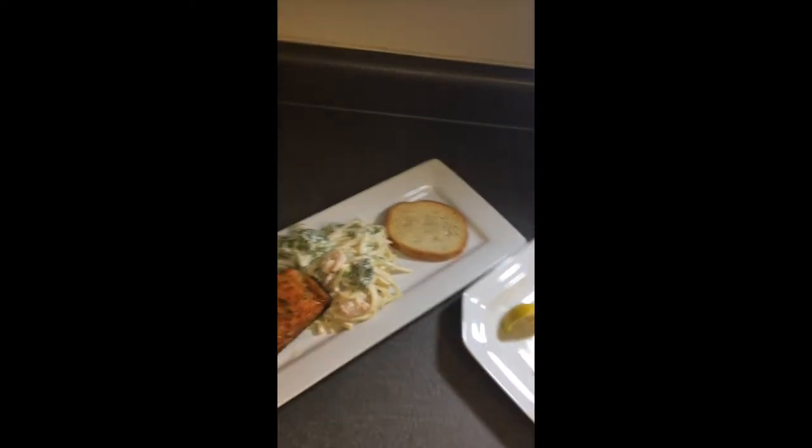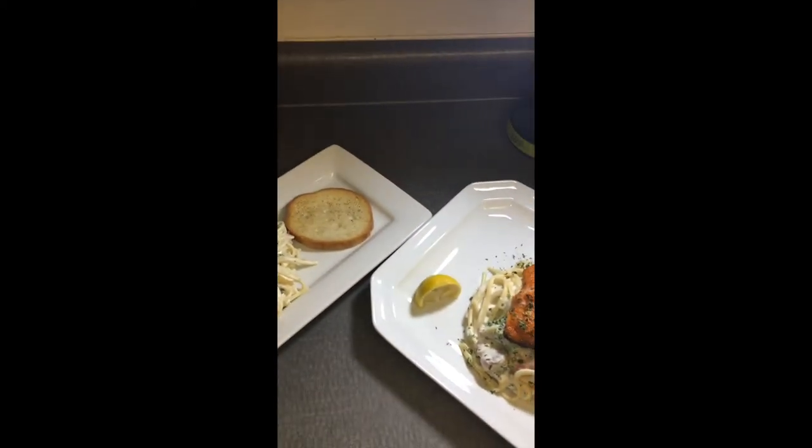Okay, so now the dinner is complete. We finished. We're done cooking. We made the pasta. We did the salmon. We did the crostinis. So now we plated our own, and I think mine is better plated.